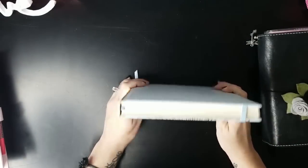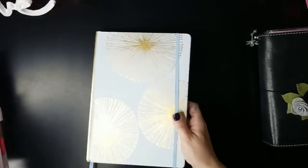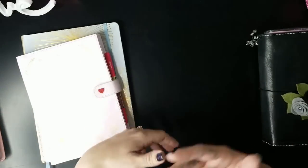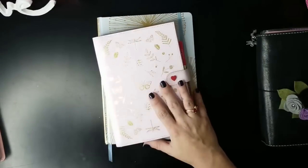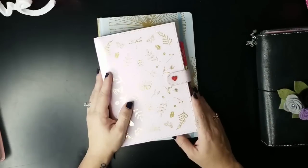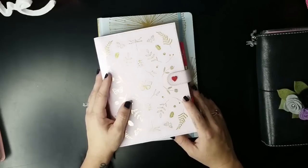So I doubt I'll finish this one by the end of the year, but I'm going to do as much as I can and not stress it, because I don't want to fill a journal just for the sake of filling a journal. I want it to have a purpose and to be helping me work through my thoughts or anything else. And I've mentioned before that I've been struggling with postpartum anxiety and depression. I don't think it's a really bad case of it, but especially at night, I'm having trouble with panic attacks and other types of anxiety.